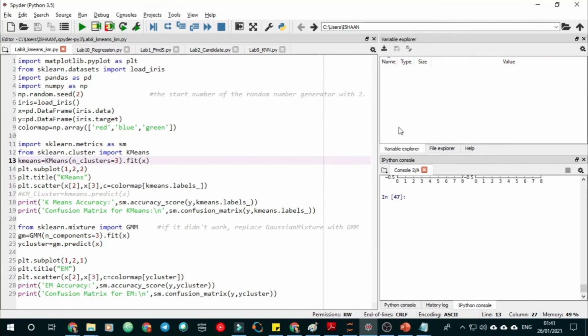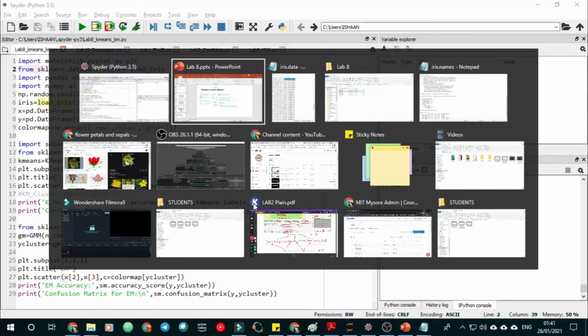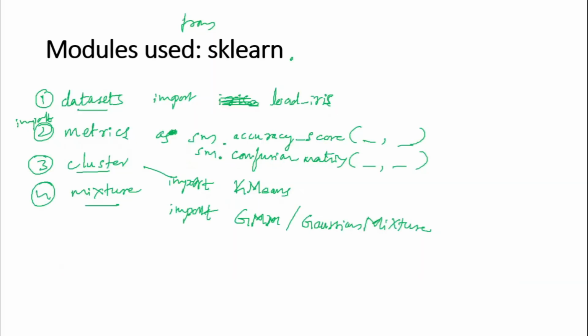Remove, yes, clear. And we are into Spyder, and I have already discussed the load_iris. One more thing I forgot is I need to tell you what Matplotlib is, right?